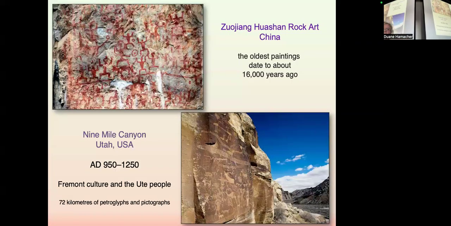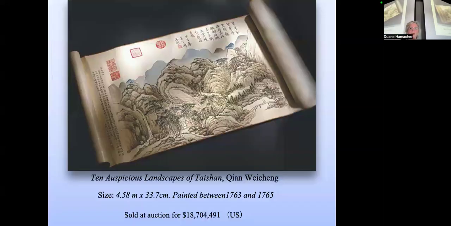So in China, you've got the big rock art panels, and in Utah, we've got 72 kilometres in Nine Mile Canyon, 72 kilometres in a row. That is a memory board. That is a blackboard. It is a university. You've got that all over the world. So the reason I'm learning Chinese is it's the only culture where we can start with the rock art and go right through to a script still taught today and see the whole evolution.